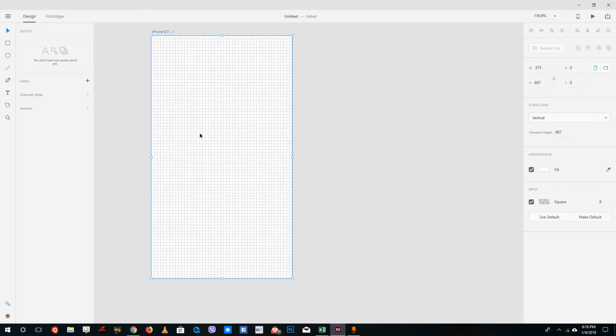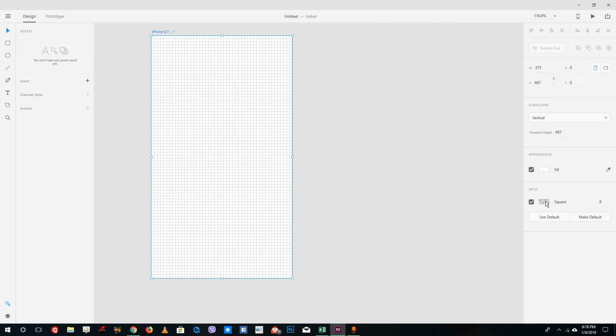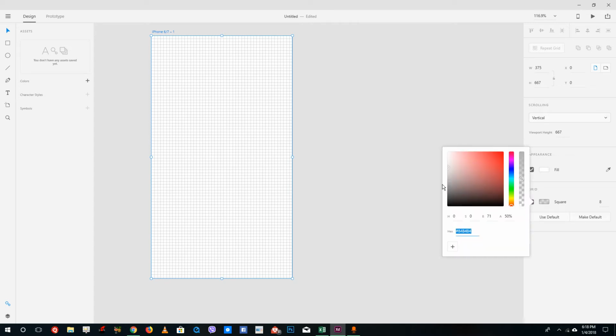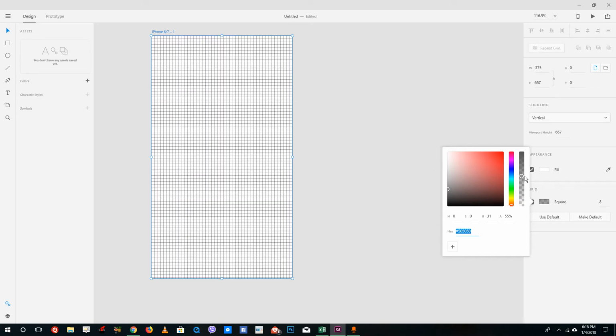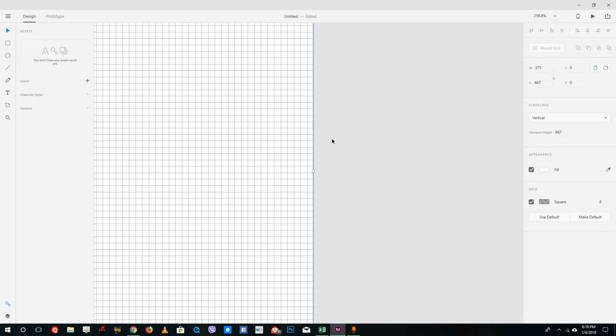And by default, the grid color is grayish. So I'm going to change the grid color. Just click on this icon right here and choose the color that you want. You can also make it darker and more transparent according to what you wish. You can also choose a different color if you want to. Right now, the grid difference is based on pixels. So by default, it is in pixel itself. You cannot change the value here like in other Adobe applications.